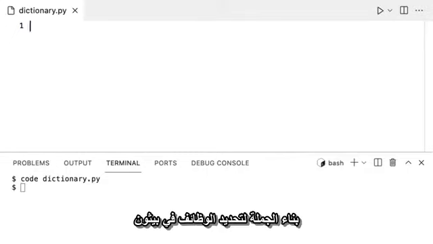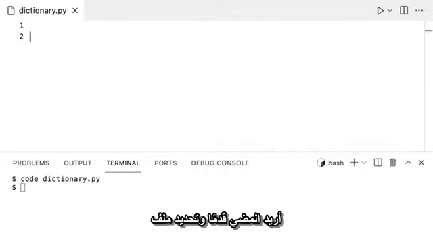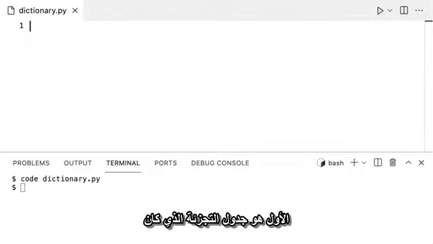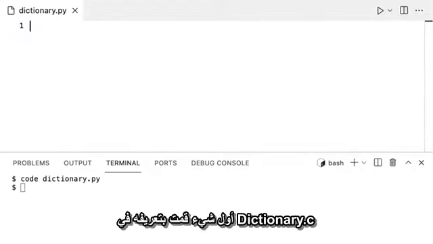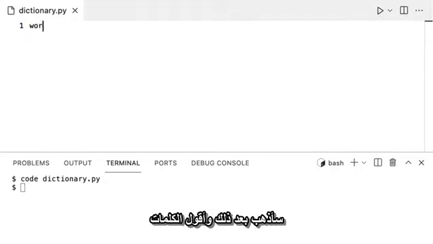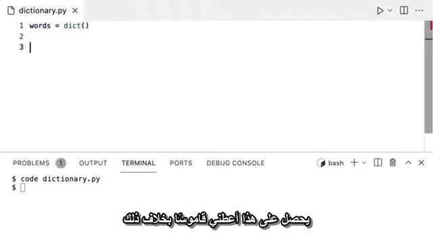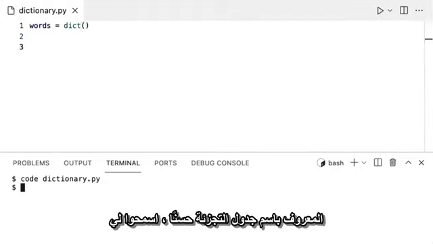All right, so I'm going to go ahead and define a few functions. And we're going to see now the syntax for defining functions in Python. I want to go ahead and define first a hash table, which was the very first thing you defined in dictionary.c. I'm going to go ahead then and say words gets this. Give me a dictionary, otherwise known as a hash table.